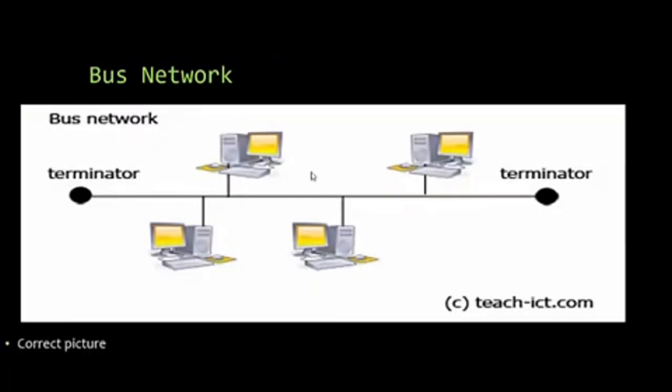This is a correct picture, and you can see here they have the terminators on each end. If you have to draw a bus topology, you're going to draw your main line, you're going to draw some devices connected to it. That will be worth 1 point. Your second point is going to come from putting terminators on each end. They are usually done with circles or straight lines. If I were you, what I would do is indicate at the end what you have drawn by simply writing the word terminator on one end, or you can do what they've done here and write it on both ends. So that's it for a bus network.